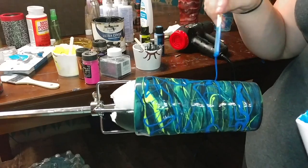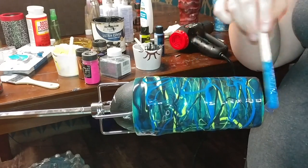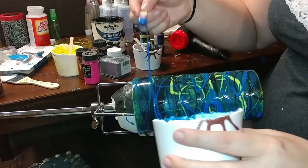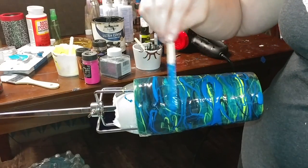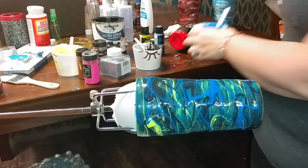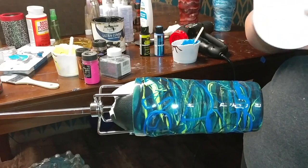I'm trying to cover up that blob that dropped in the black. I think I might do a little more black on top just cause. That'd be cool if it glows. Wow, that's really sick - it has a lot of shimmer. It's from that metallic blue. Without putting glitter, it has a lot of shimmer. I'm just gonna go ahead and use the rest of this cause I don't like to waste epoxy.